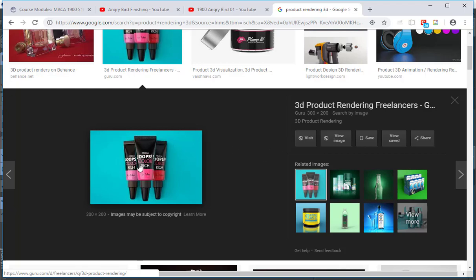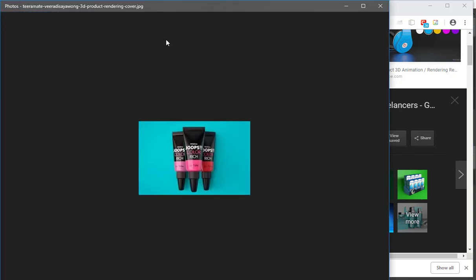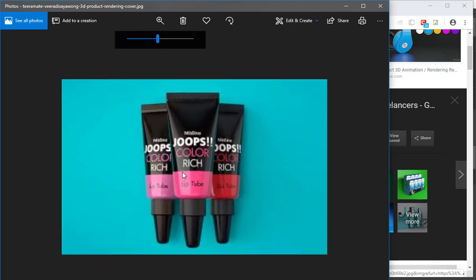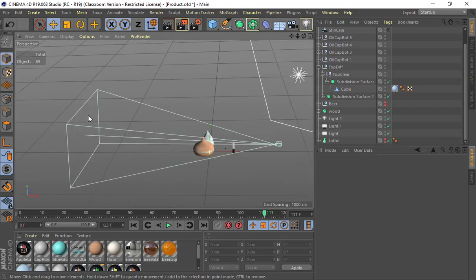Okay. So something like this, I'm going to view the image. I'll download the image. If I look at it, I can see that on this side there's a light coming in, and then on this side there's also another light coming in. And I can tell that because there's two reflections basically along that side of it. There may also be a light on the top that's just giving it a little bit of light this way. So if I was to look at this, I would basically have a light on this side of my scene, a light on that side of my scene, and maybe a light back here.